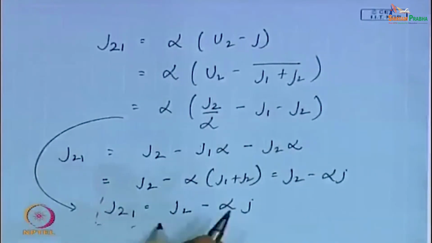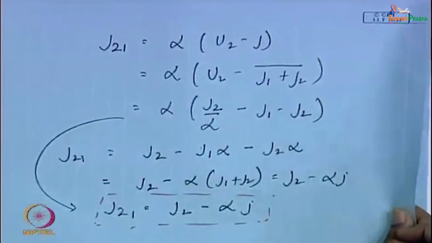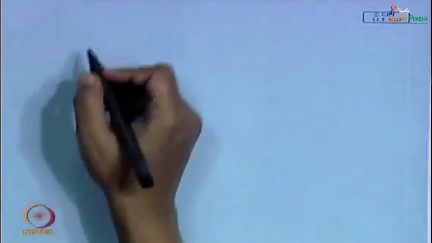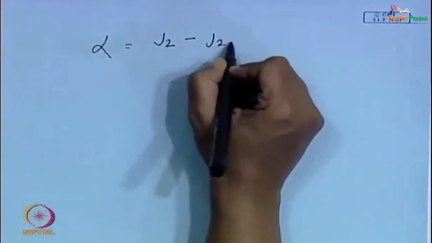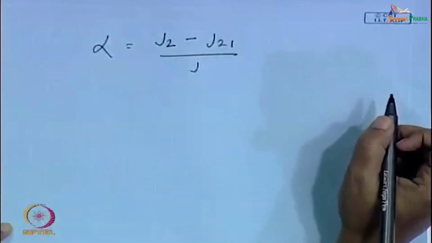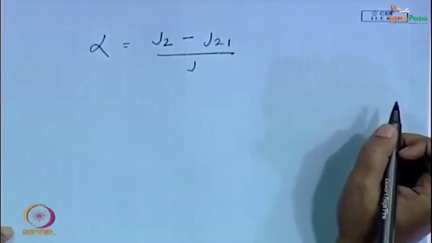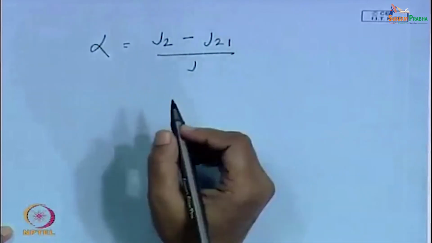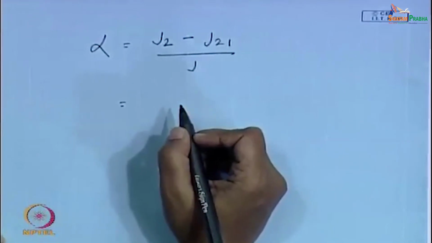So, we can very well get this particular equation. Now, from this particular equation, what is the value of alpha that you get? Alpha equal to, just derive the value of alpha from this particular expression and see what you get. Alpha will be equal to J2 minus J21 by J, right. Now, what is the homogeneous value alpha, can you tell me? For homogeneous value alpha equals beta. So, how can we express the homogeneous value alpha obtained from the homogeneous flow theory?